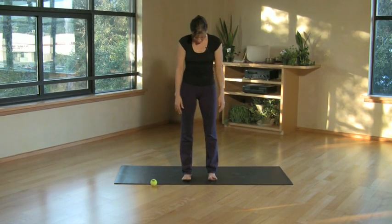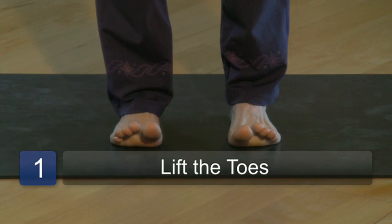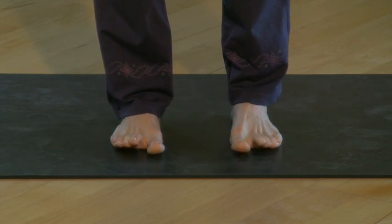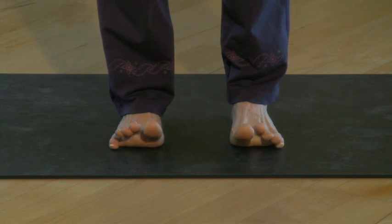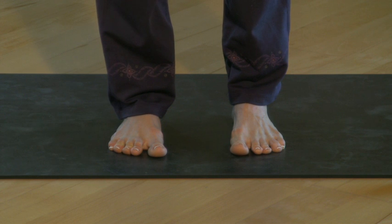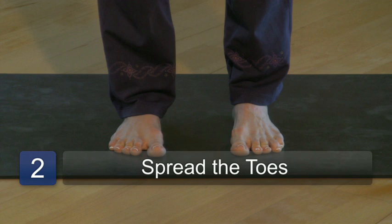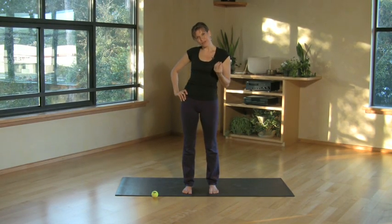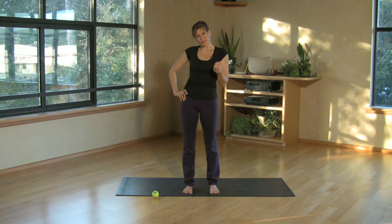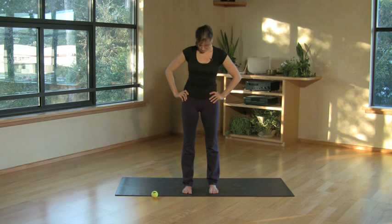To start with, we're going to work our toes. A lot of times we kind of forget about our toes when we're standing. We're going to lift the toes and lower the toes, and lift and lower. You can also try to lift the toes and even spread them as wide apart as you can from pinky to big toe, and then re-lower, creating space. If you've ever had a pedicure before, the little pieces that they put between your toes — you can imagine that you have kind of an invisible pedicure set there to help you open between the toes.